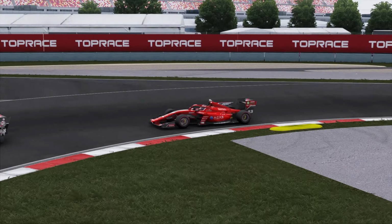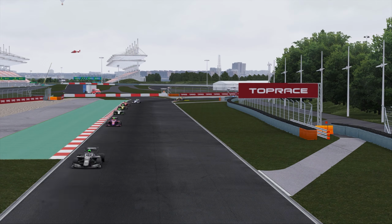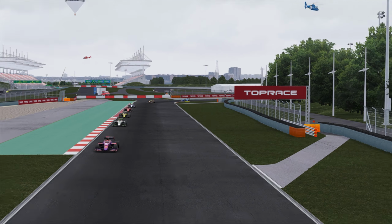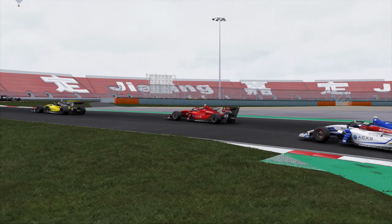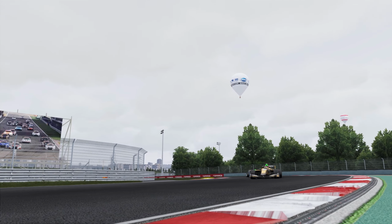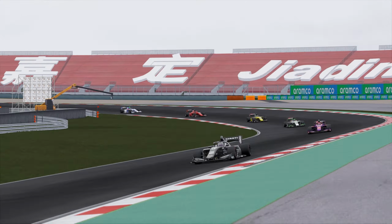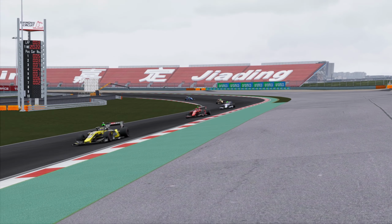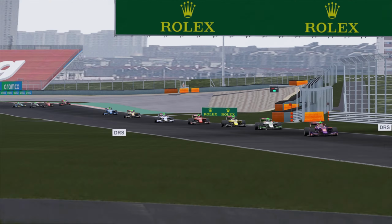But beyond that, these things are super fun to drive here in Assetto Corsa. RSS have done an amazing job, as they always do. The car model is super high quality. The physics are just right. I think they're very believable. They do produce similar lap times to real life, so a great accuracy there gives me hope in the physics being correct. And overall, it's a Race Sim Studio car, so you already know the quality of these things.